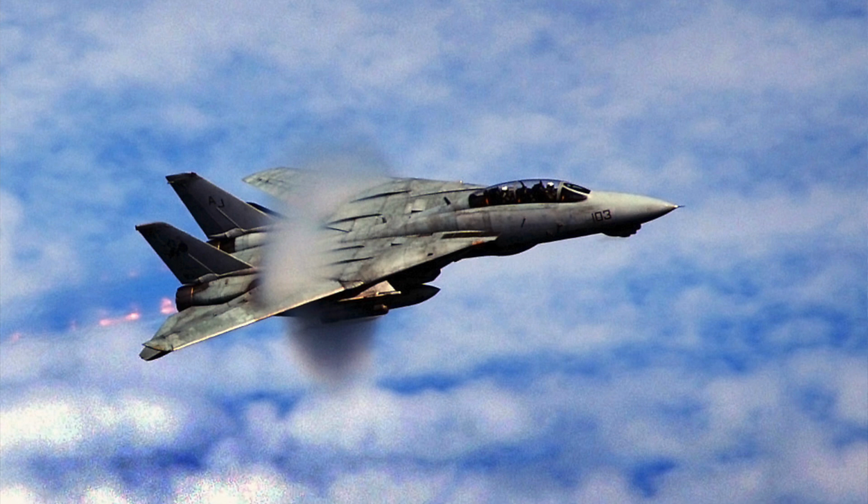And so we were airborne doing the post-maintenance check flight, and there's a part where we do a high-speed dash just to make sure it can go. And usually we go 1.2, 1.3 or whatever. But on this particular day, we had no chin pod, and you could just tell that the plane wanted to go faster, because it had no chin pod. And so we just kept it in the burner, and next, we're at 2.2.